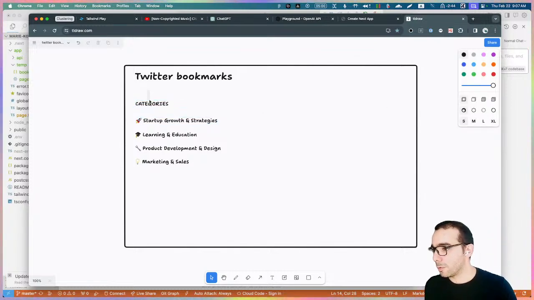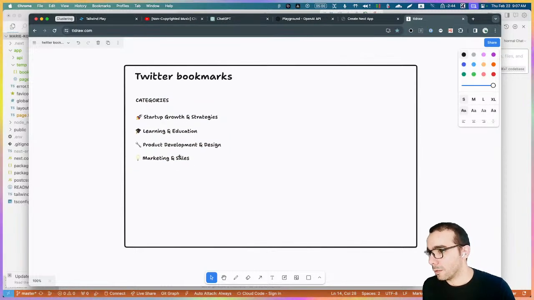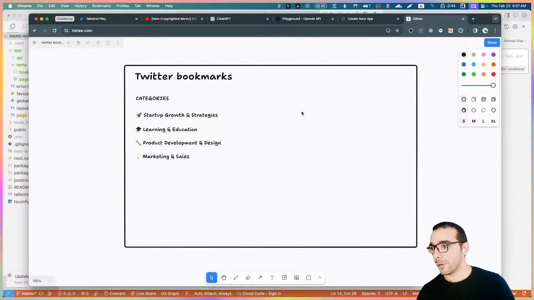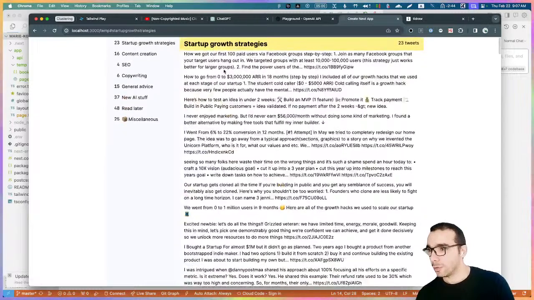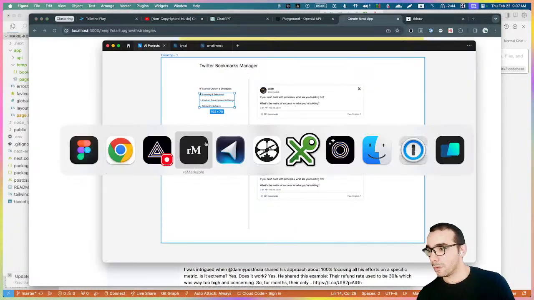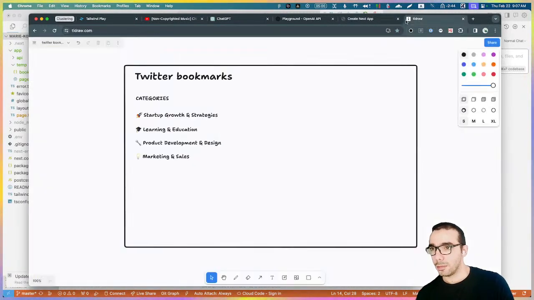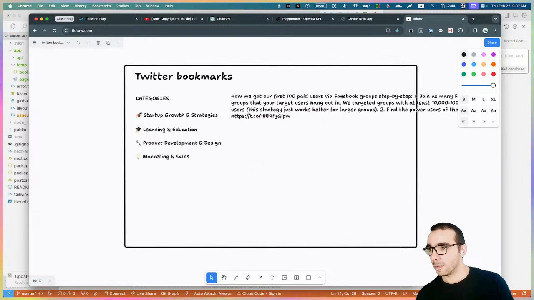But again, this is just a wireframe. And then you have the actual tweets themselves. I don't know what this is going to look like, but we have the real thing, so we can just take that and paste it here to see for ourselves.